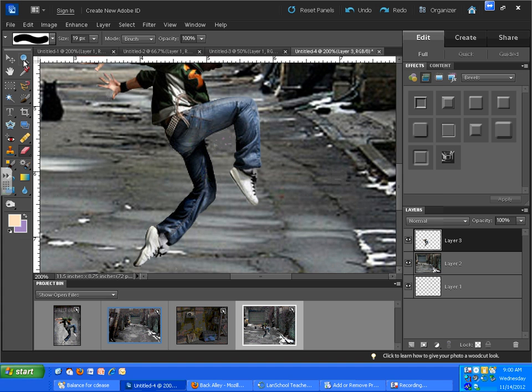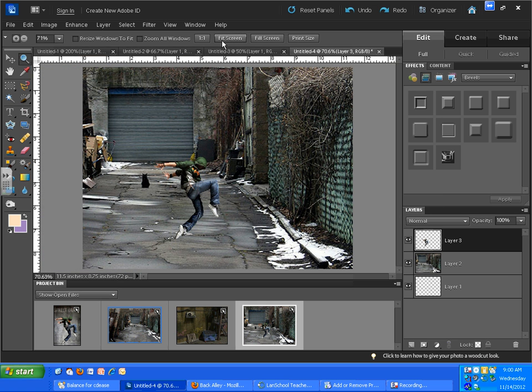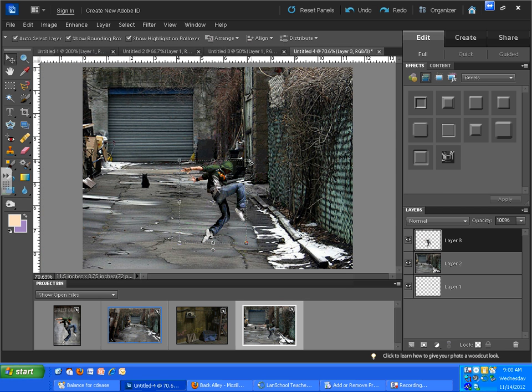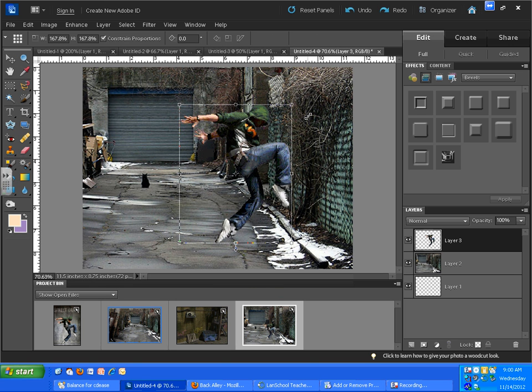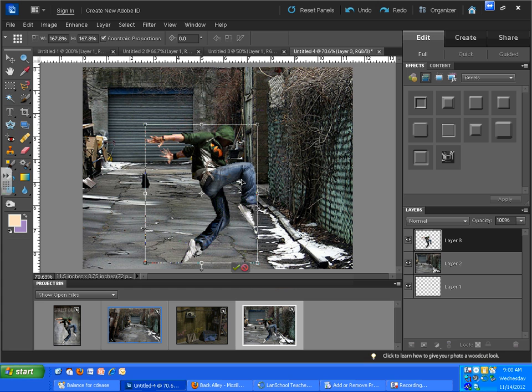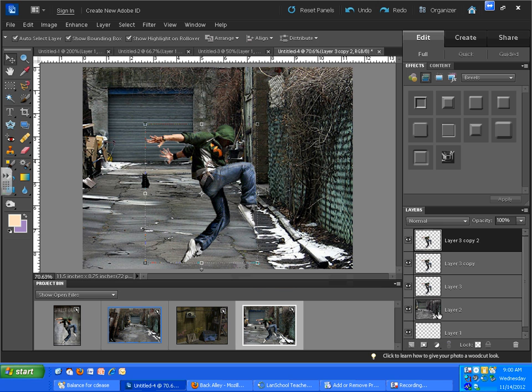All right, so now I'm going to duplicate that particular guy. But I have to decide, is this the size I want? I probably want a little bit bigger size. So I'm going to do this. And now I'll duplicate him several times. That's 1, that's 2, that's 3, 4, 5, 6, and 1 for good measure in case I mess up.